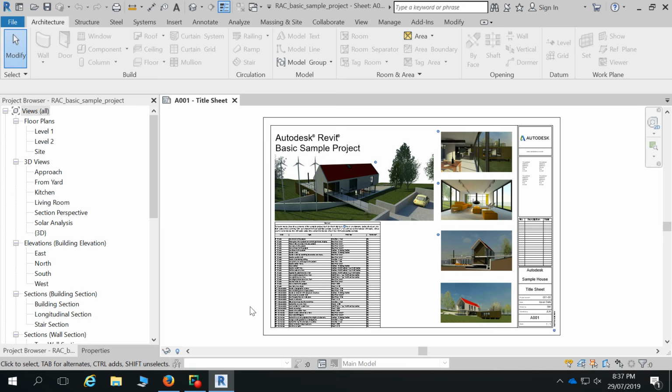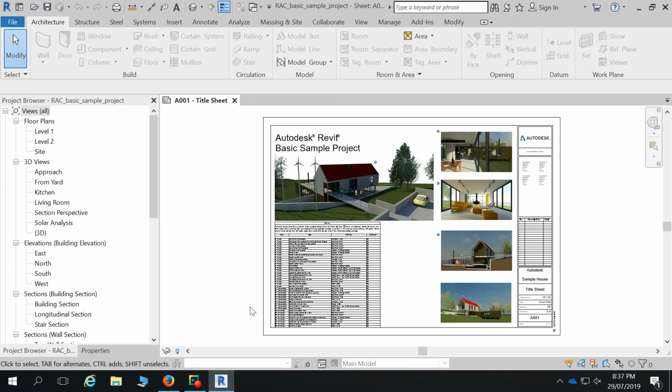So in essence, this big area here is like our workspace. So this is almost like our sheet. And this is actually a sheet view. So this is the title block in this view. To change what I'm seeing in here, we've got what's called a project browser. So it browses through the project to look at different views that I might have set up.